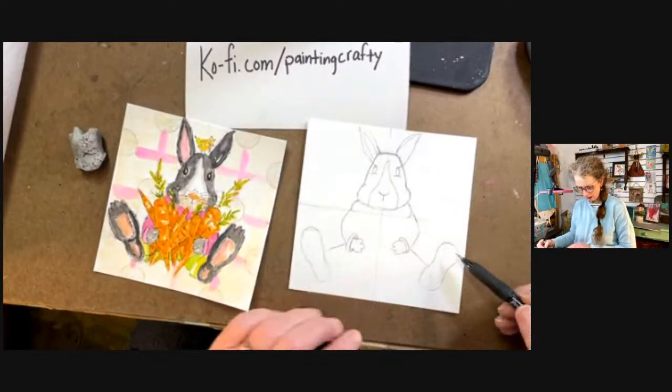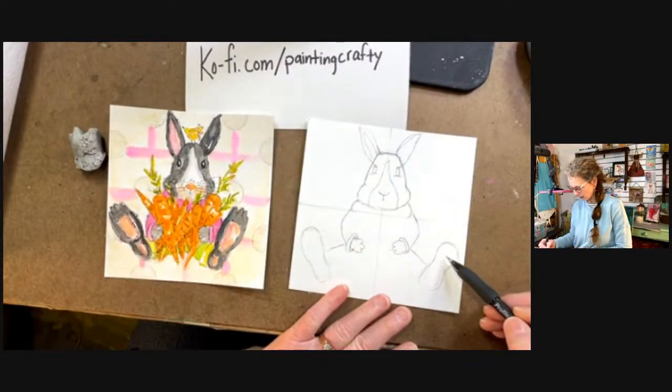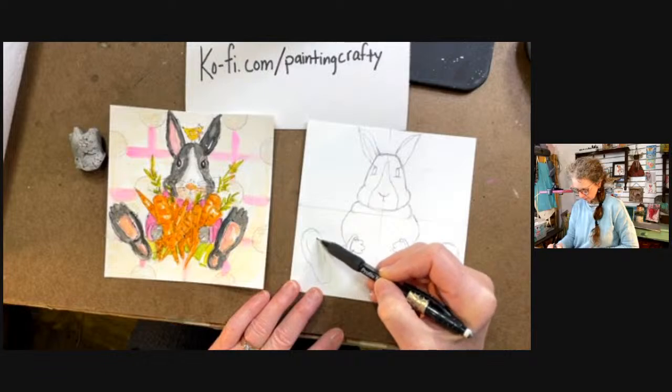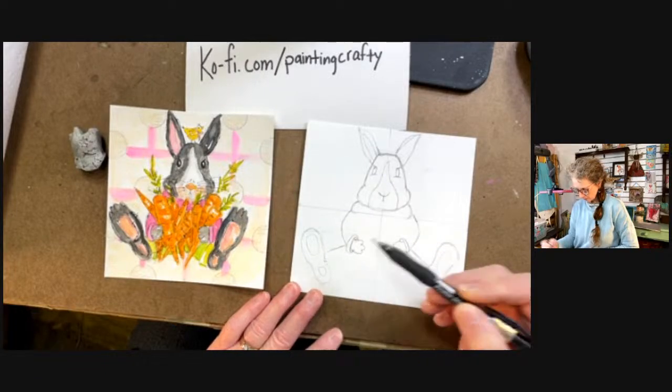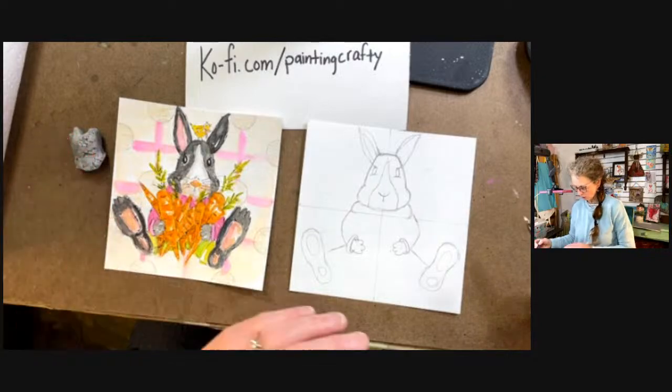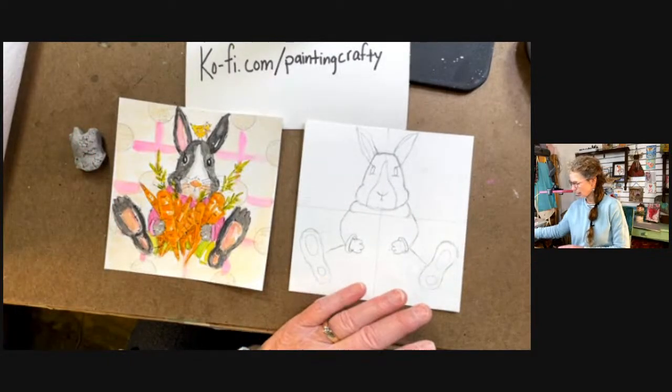So let's go ahead and pop in those little center pieces. So I'm going to put a pink spot here and another pink spot here, a round one. And we're going to come up here and do one, and then one here. Now you can add toes to your rabbit, and there's lots of different ways to add toes, but I'll show you how I added the toes on this one.